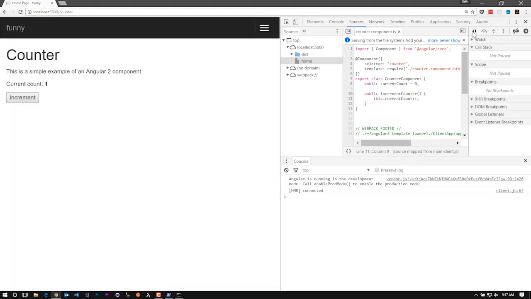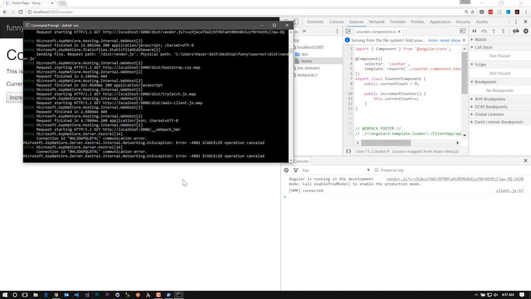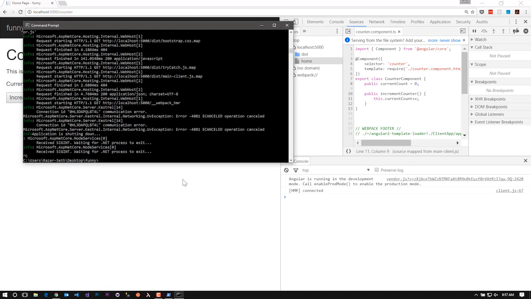But you do not want all that stuff in production. No. Because one, it's massive, and two, it contains your source code, which you maybe don't even want to distribute. Right. So you want to make an efficient production build for this stuff. Yes. Now, you can do that from Visual Studio, but we've already closed that, so let's do it from the command line. Okay. If we can just do Control-C on that. All right. And then do dotnet publish.